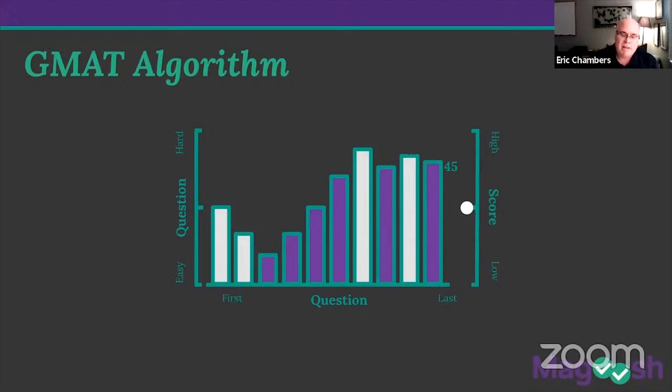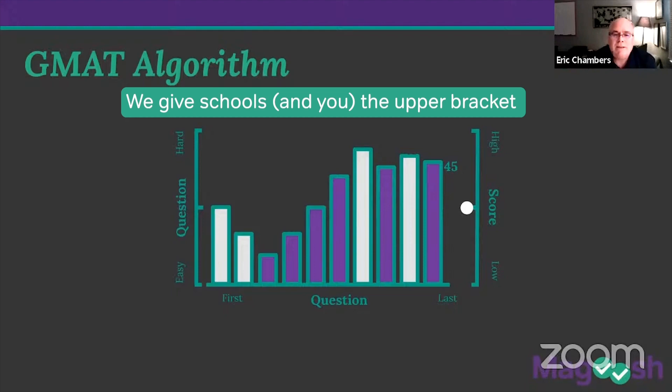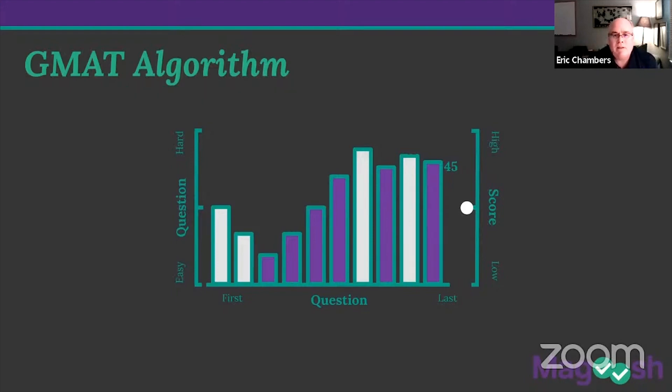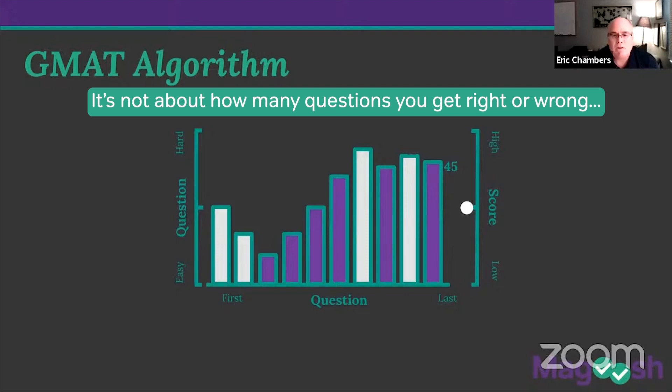So if you can kind of see this pattern, you started out at a medium level, you got some questions wrong you normally would have gotten right. You finally get down to something that maybe helps you just calm down a little bit and then you're going to move up to your level. And then maybe a little higher than your level, then a little lower, and then you're going to continue to try to pin you. And so what we give to the schools though, and what we give to you is that upper bracket. So it's really which questions that you consistently answer correctly, that's going to impact your score. So it's not how many questions you got right and how many you got wrong. It's really about which questions you got right on a consistent basis.